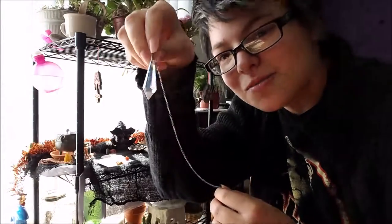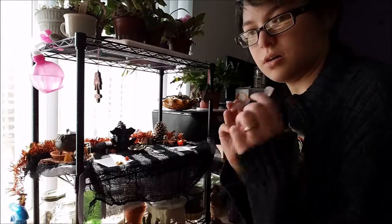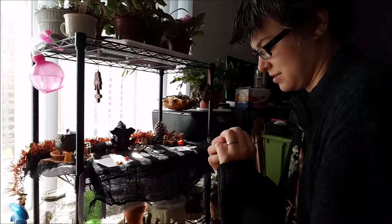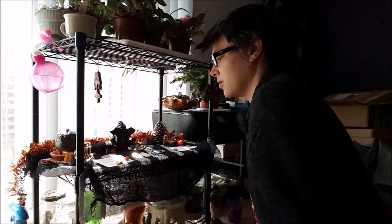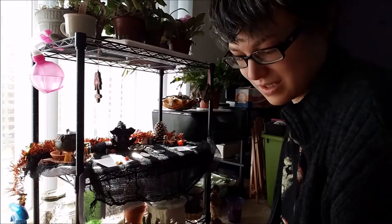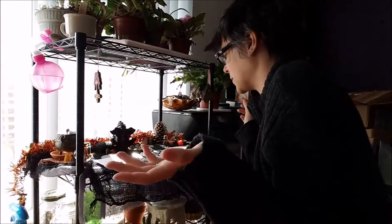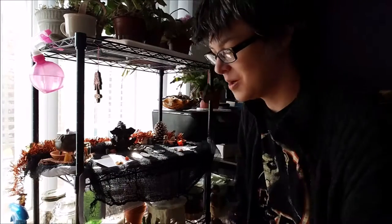Get out this crystal pendulum. I'll put that on here. Put out some crystals for good measure. Just some more quartz crystals. They're really cleansing and nice. And this little thing again. Put that out. Ooh, this is pleasing. And maybe a little seashell of some sort for good measure. Because seashells, they're great. So for now, I think that's gonna be my altar.